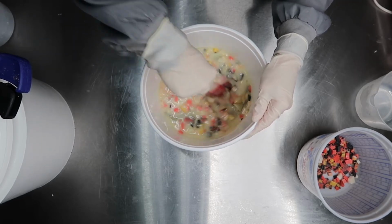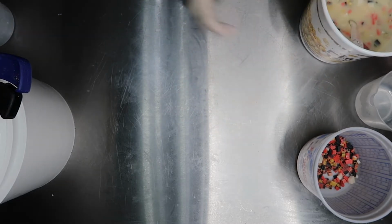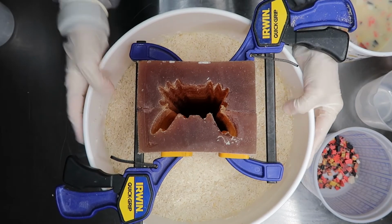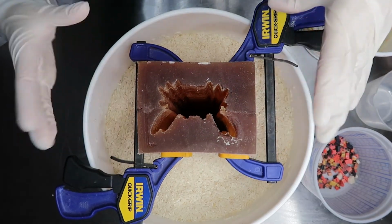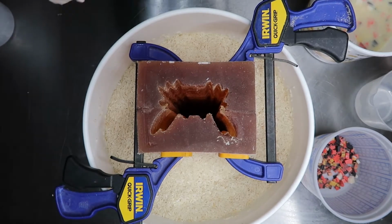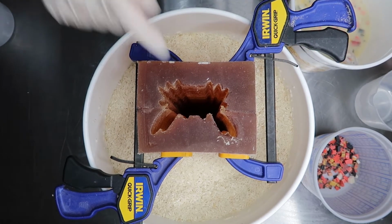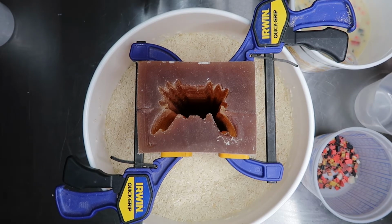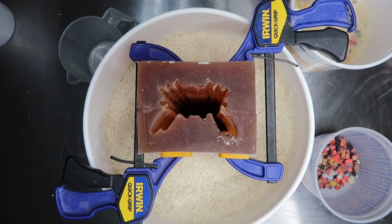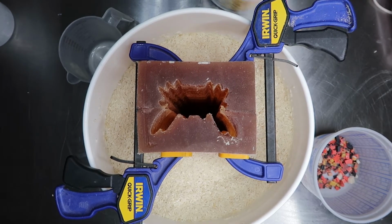Let me stir that in, and then let me show you the mold. I'm going to let that thicken up a little bit. So this big honking guy is the mold my dad made. It goes all the way down. I'm really excited about it, but there's no way I'm going to be able to pour from this bucket into here without making a massive mess. So I'm taking one of my little containers and I'm going to put some of this in, and I'm just going to do a couple layers at a time to see how it goes.